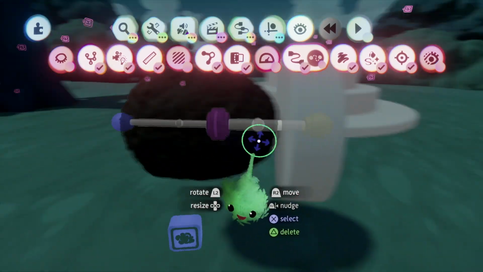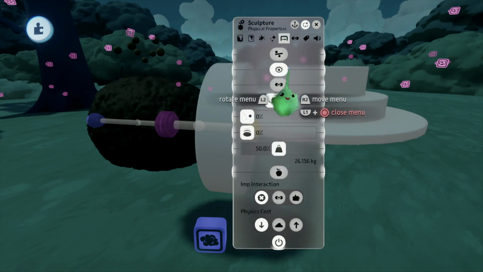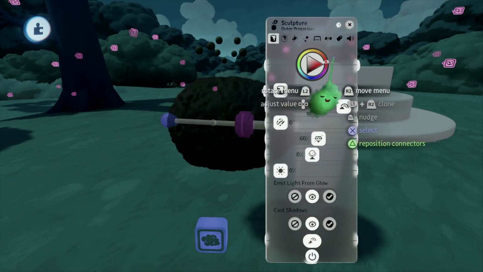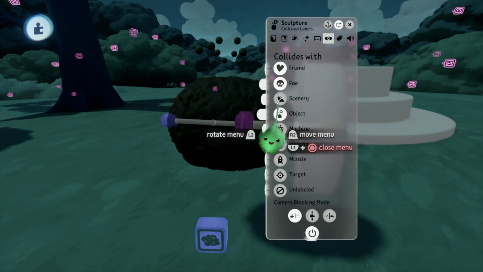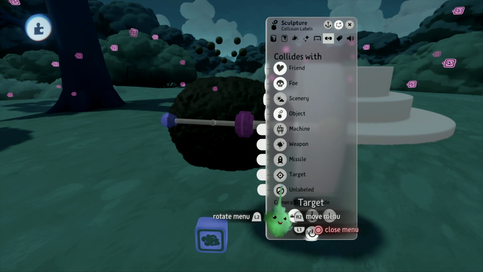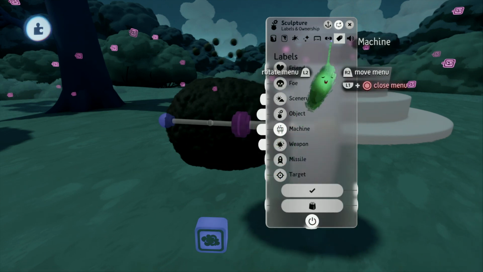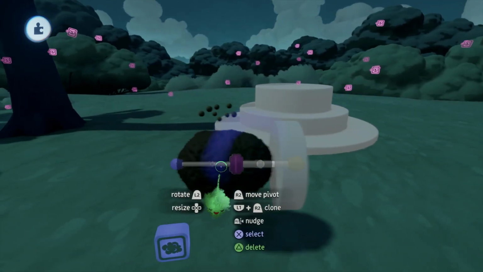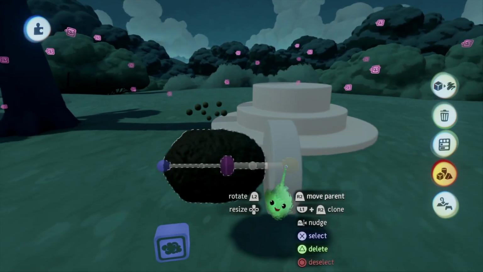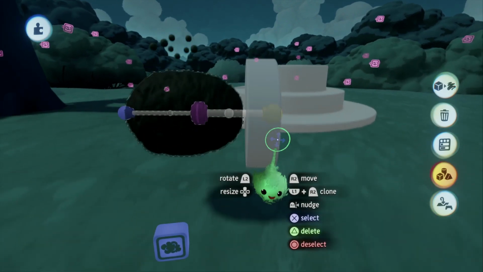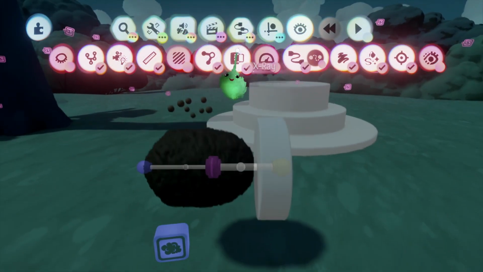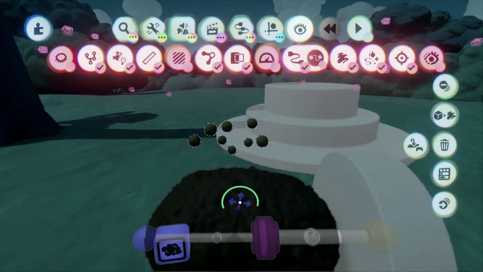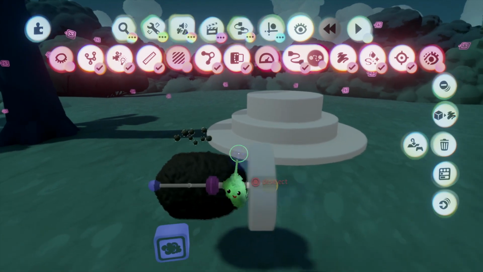You might need to readjust it depending on how you want it to move. Make it invisible. And don't forget to make the clod of dirt collide with none of these labels, and to label it a machine. This is so it won't collide with the floor or anything else I've set up, and it itself is a machine so it won't collide with other machines, or at least things that are labeled machine. And these little bits here, I want them to collide with the dirt, but I don't want them to collide with anything else.